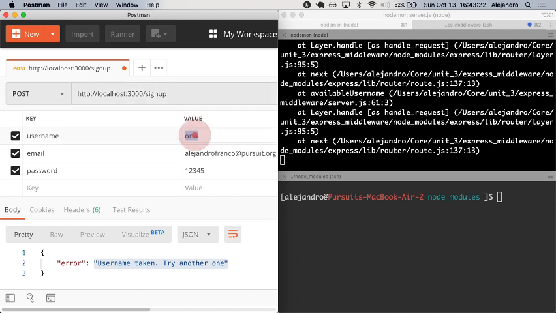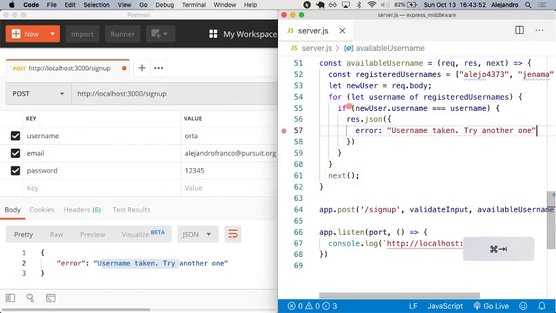So this is the last person in the array, not the first person in the array. Let's see. Username taken. Try another one. Let's try order 2. This should be good because that username is taken. I think what you were thinking about was if I had let the next inside of the for loop, I will get the error that I think you're thinking about.